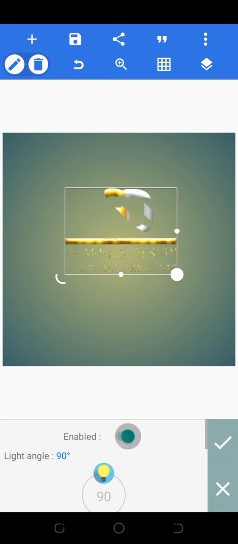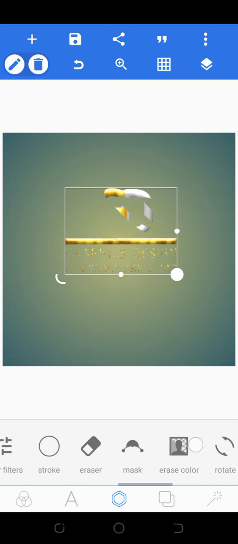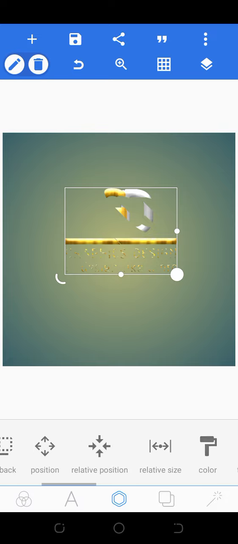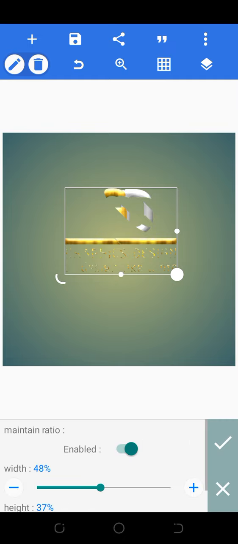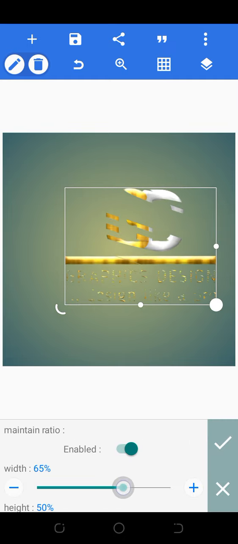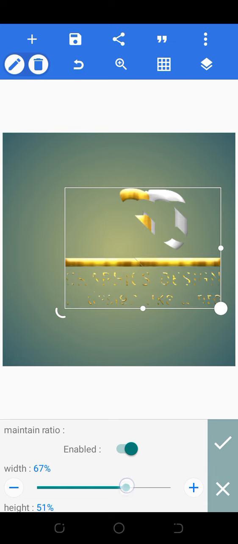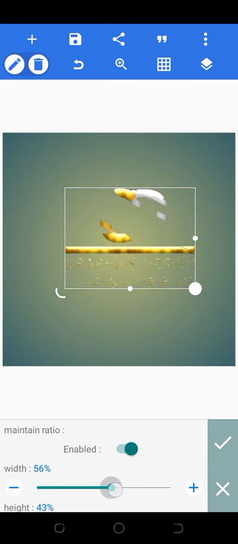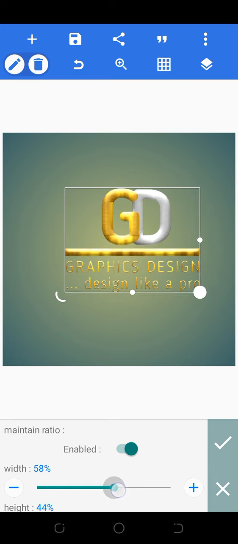Let me emboss it. You see, sometimes it can happen like this. Embossment can misbehave sometimes. So let me just kind of increase the size. Are you seeing? Okay, now this is better. You see that the embossment looks better.